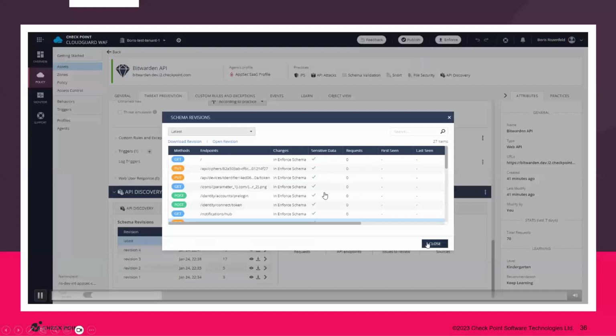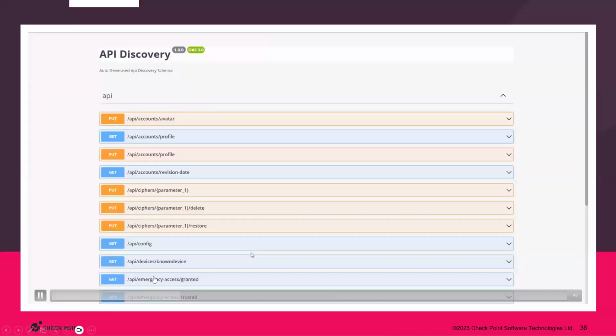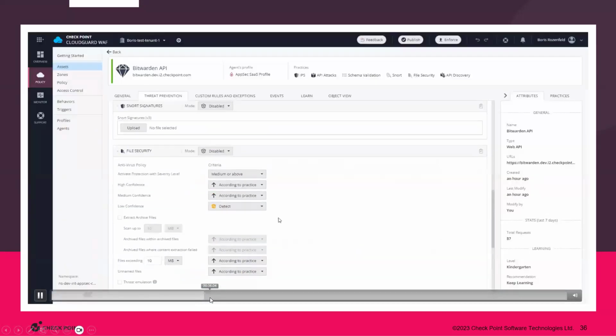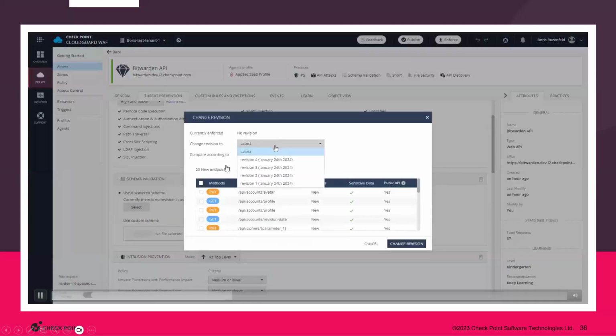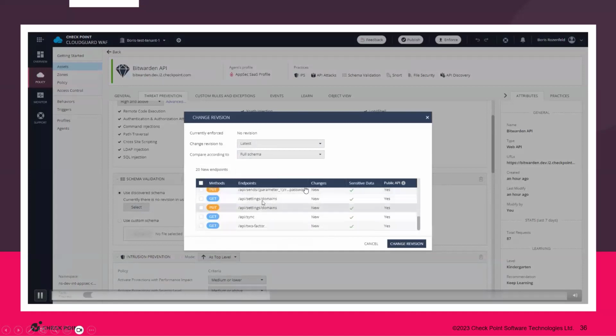And what's powerful about it is you can then take that information and actually put it into the threat prevention schema validation component. So you can come in here and say, all right, let me select the latest or this particular revision of the API compared to the full schema or the API endpoint, and then you can actually lock it down.